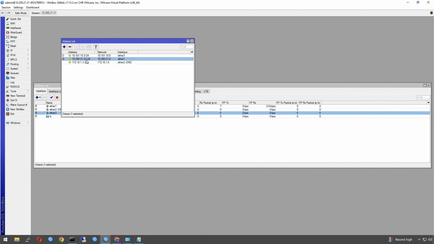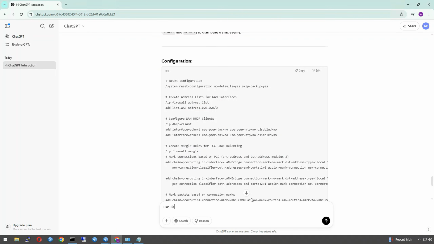So Ether 1 is 21.1 and that is 10.1. So 200.21.1 as the next hop gateway on Ether 1 and 10.101.10.1 on Ether 3.